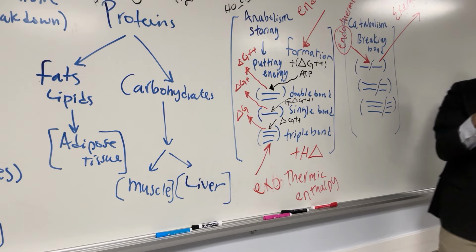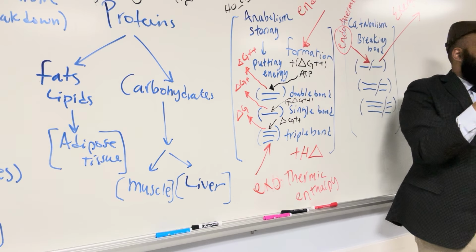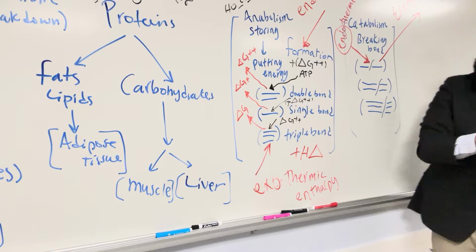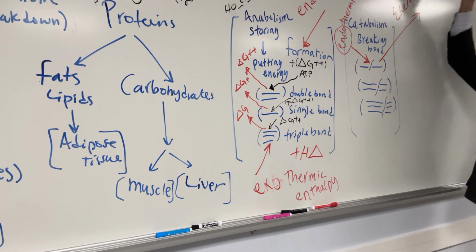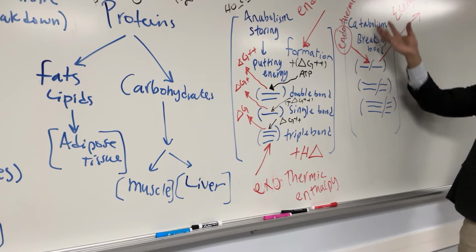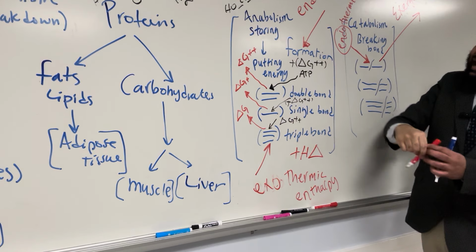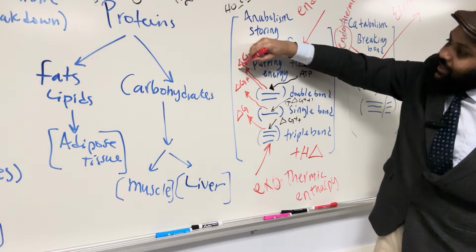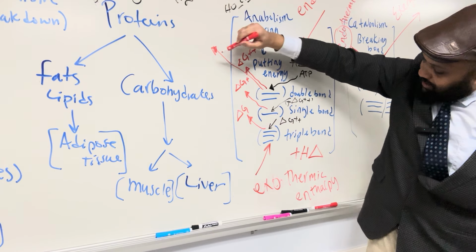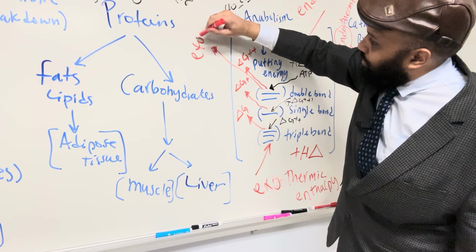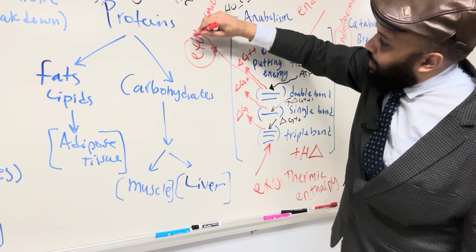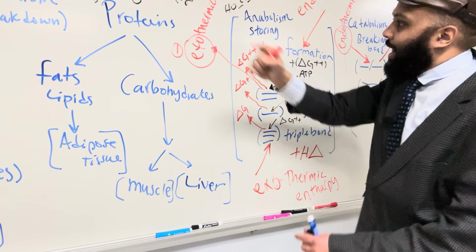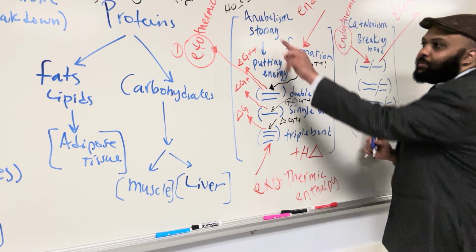You need to know the connection between the heat and the energy. So if I want to break a bond, I put in heat and energy comes out. If I want to make a bond, I remove heat. It's exothermic. I remove, exo, coming out. Exo, minus, coming out. So the heat comes out.